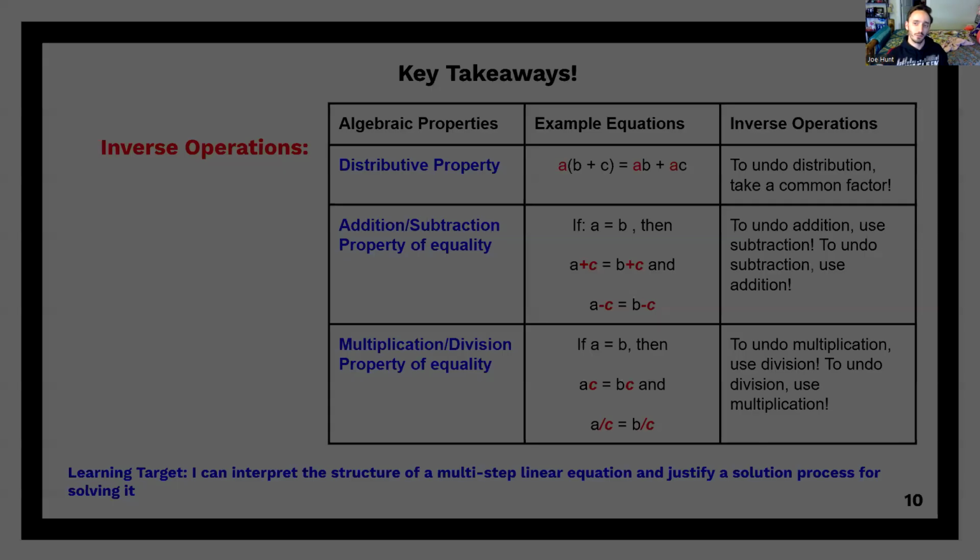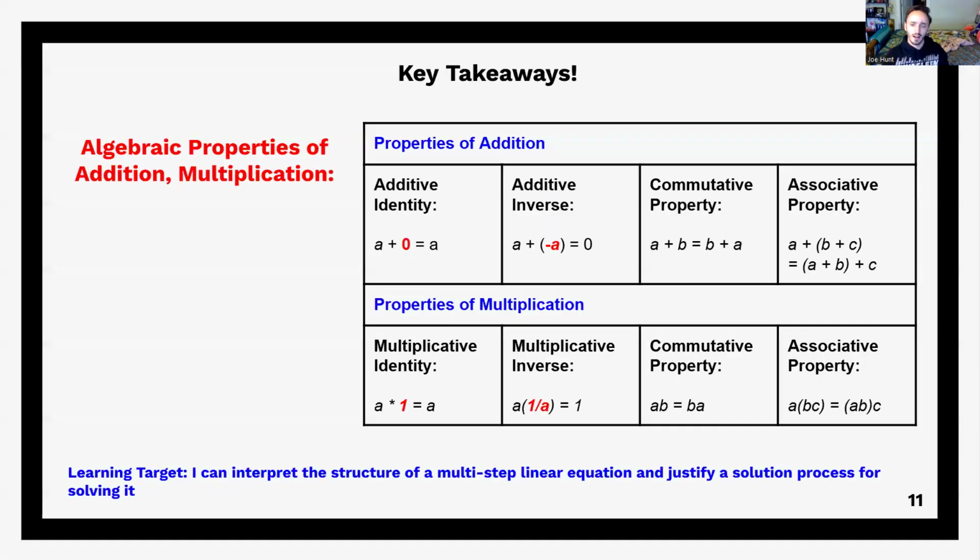We also saw that in order to undo something, you have to think about what its inverse operation is. So if I'm adding something onto an equation, to undo that we have to subtract something, and vice versa. If I'm subtracting something, I've got to add something. The reason that those are the opposites is that when you add or subtract them together, you get nothing. And we call that the additive identity. So the additive inverse is whatever you need in order to add it onto the original to get nothing out of it.